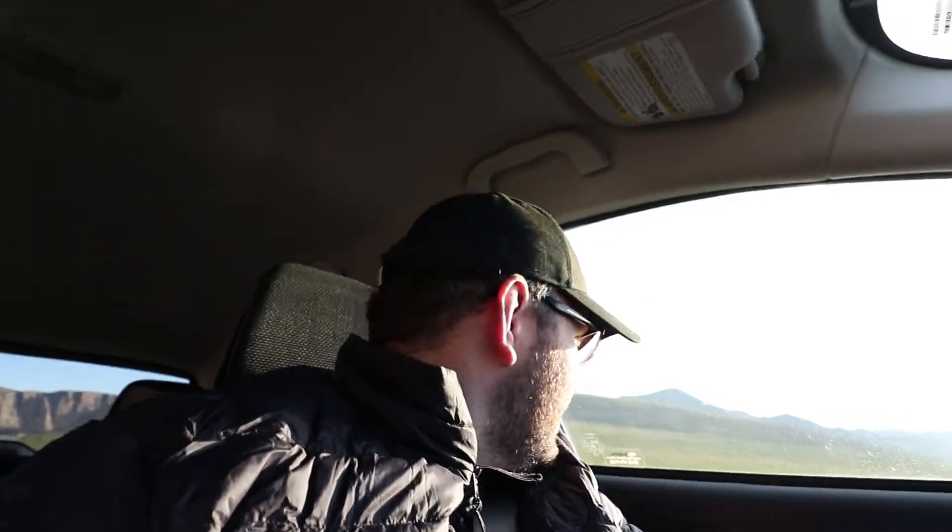I'm just trying to find a place to pull over here because as I'm going up the road — right here maybe — it's hard for this camera to see up here, but we've got just this gorgeous scene. Just mist, and I'm absolutely certain there might be a cloud inversion, or I'm just so high up above the clouds that they're hanging really low over the northern section near Boulder. I just really need to find a place to pull over so I can get a shot of this.